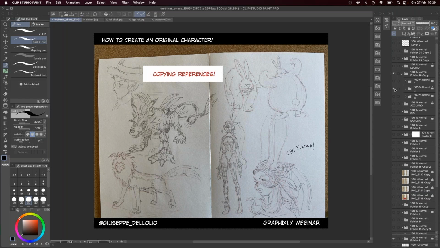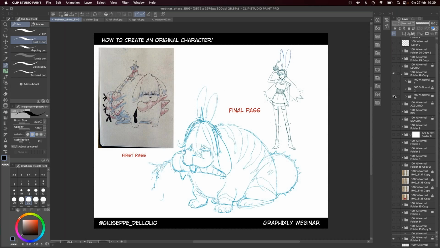Besides that, the dude in the corner was not really related to that, but don't mind him. And basically, this is the result. I mean, it's not the best drawing ever made. It's just a rough, not even polished. But you can see there are more details. You can see that the paws are different. You can see there is an idea of a tail. There is a hairstyle, a way better hairstyle. The hair of the girl character is different, more complex, and of course there is a bit more understanding of anatomy and everything.